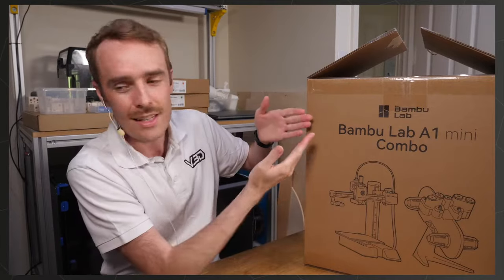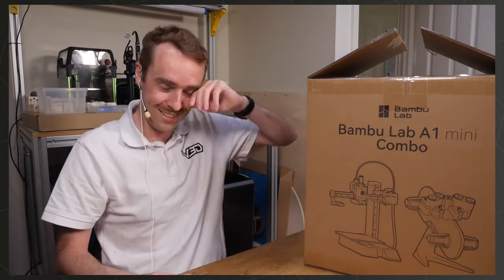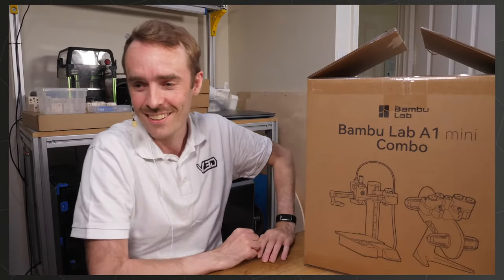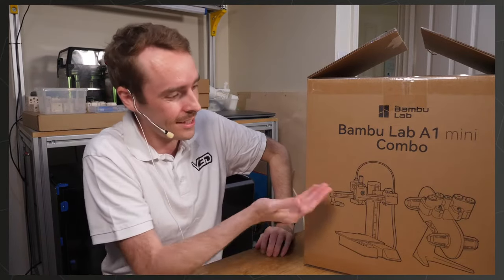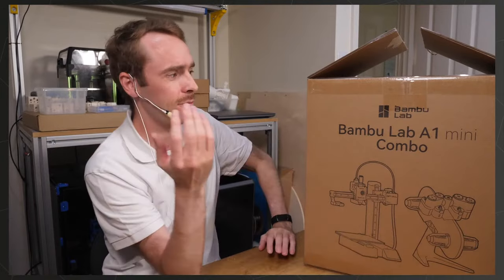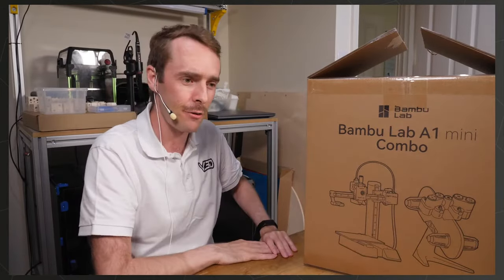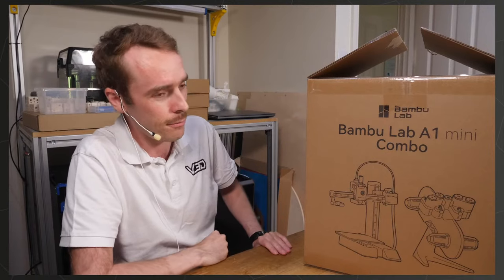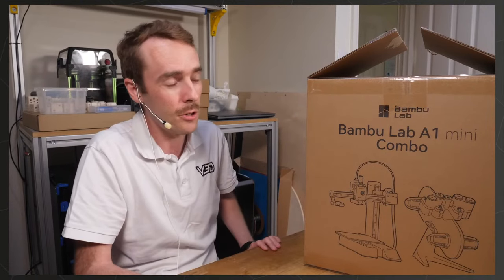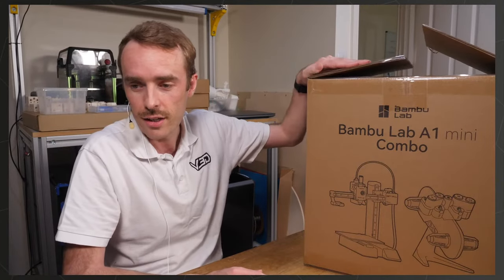So, as you can see, and probably will have heard from many people already, oh dear, what a load of chaos. This is the BambuLab A1 Mini and the AMS Lite. Obviously, due to my situation, I didn't have this until very recently. I think it arrived maybe 2 or 3 days ago, at which point I started taking it out of the box, as you can see, and I started looking at it.